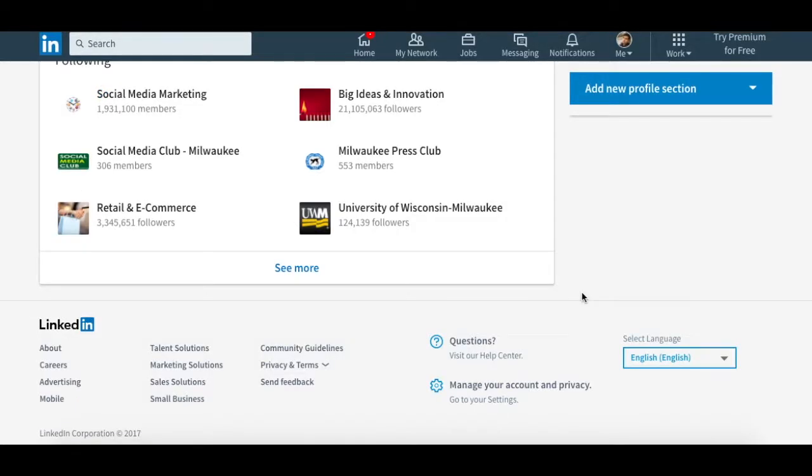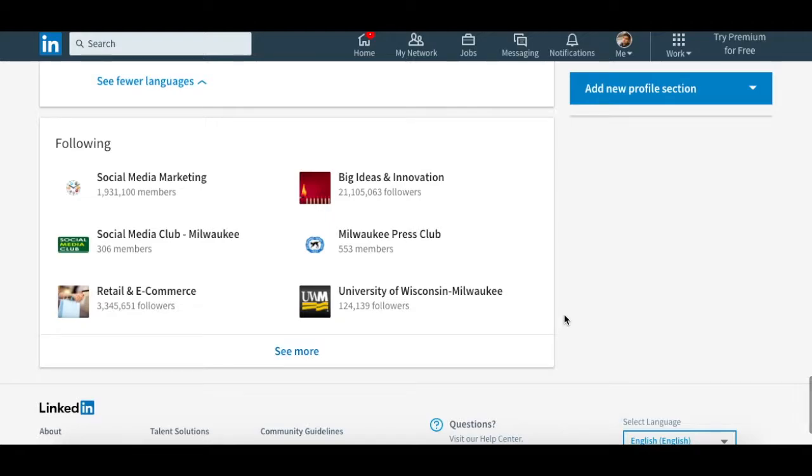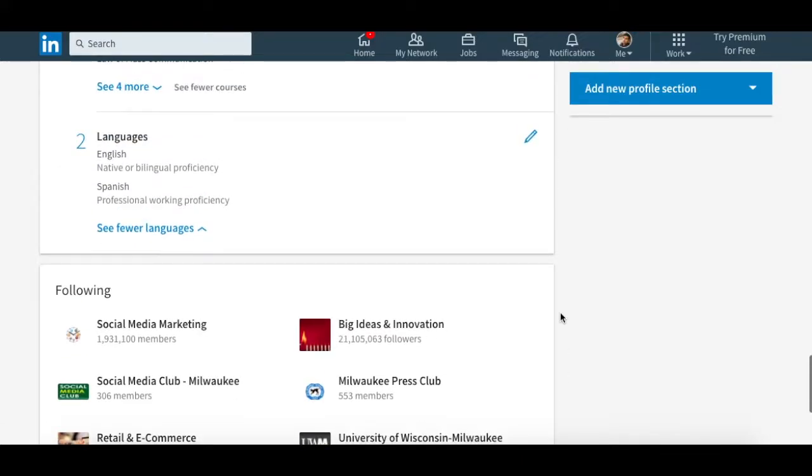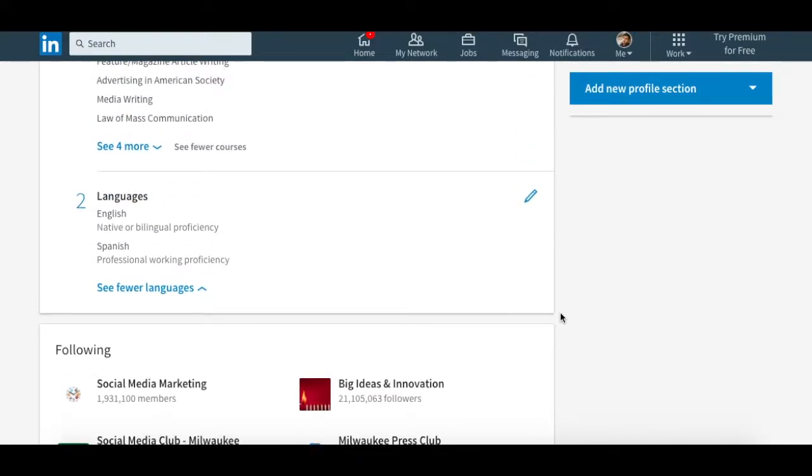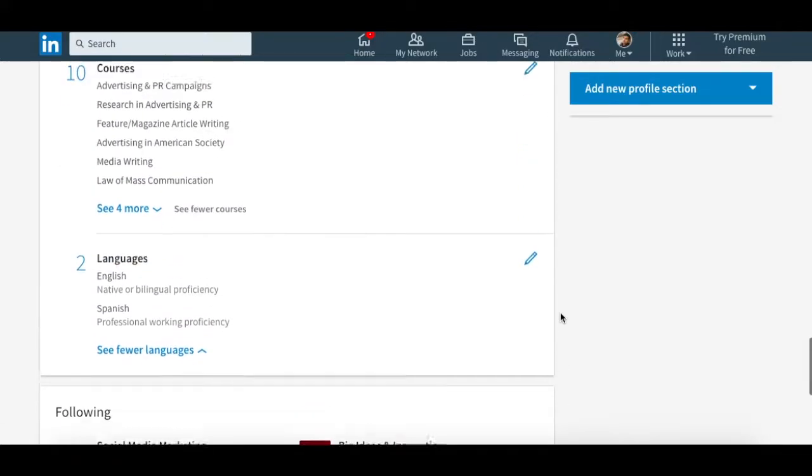The whole point I'm trying to make with this is the more content you have, the more valuable this page is to you. This page is dedicated to you. So you're supposed to be highlighting things that you've done. You're supposed to be talking about your successes. You're supposed to be borderline bragging about yourself.